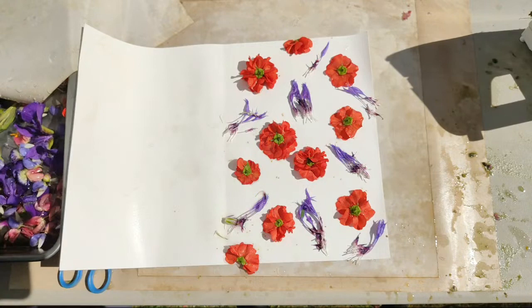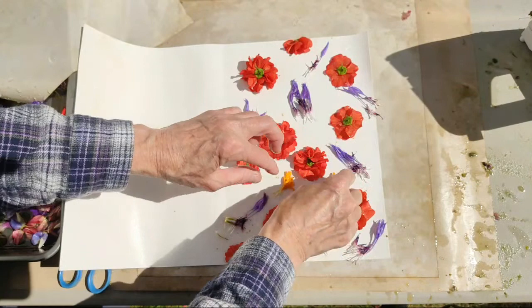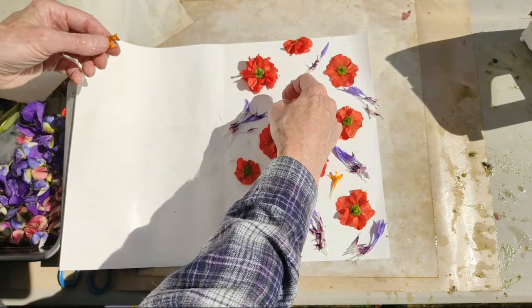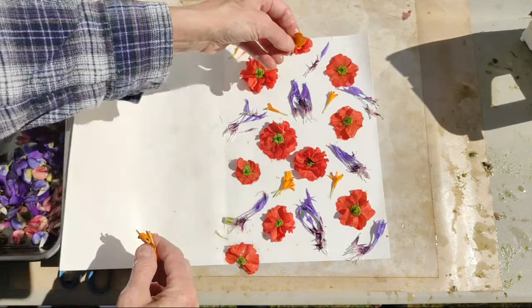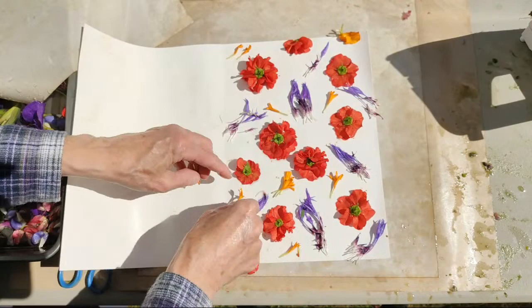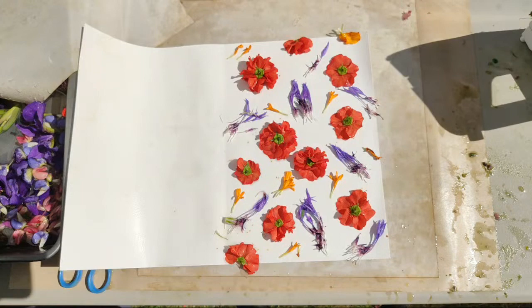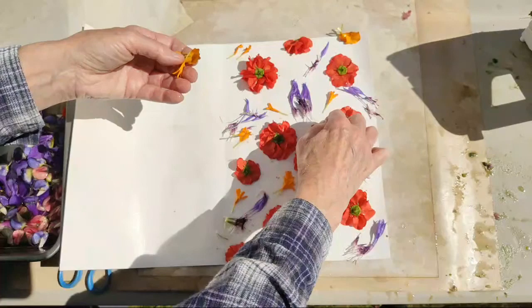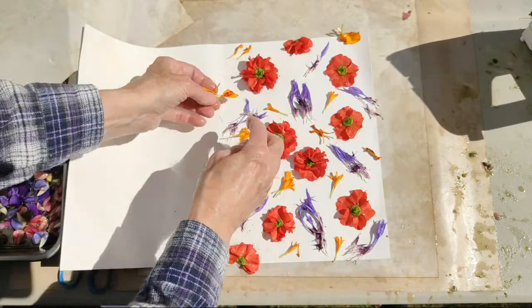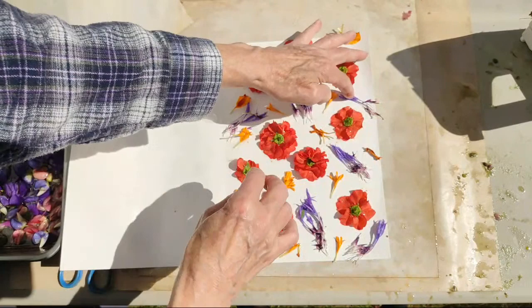Now we're going to fill in with something that I know goes super rusty, and that's these marigolds. They're going to give us a real rust flavor. So if you're into rust, then get some marigold florets. All right, I think we're just about done here. Let's see what happens with this.